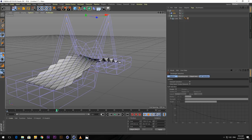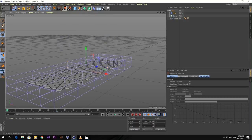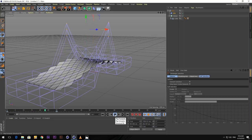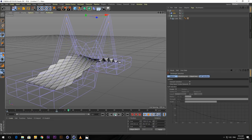But that being said, since we are at this stage, we can look at one way that you could animate this concrete wave. Remember, I added a keyframe at the zero point earlier. So now we essentially have the shape of our wave. And if I go back to zero, it's completely flush with the sidewalk. And if I hit play, you'll see that the entire concrete wave rises up and forms the shape that we want. So that's definitely one way that you could animate this concrete wave. And we'll look at another technique that was used a little bit later in the project today.